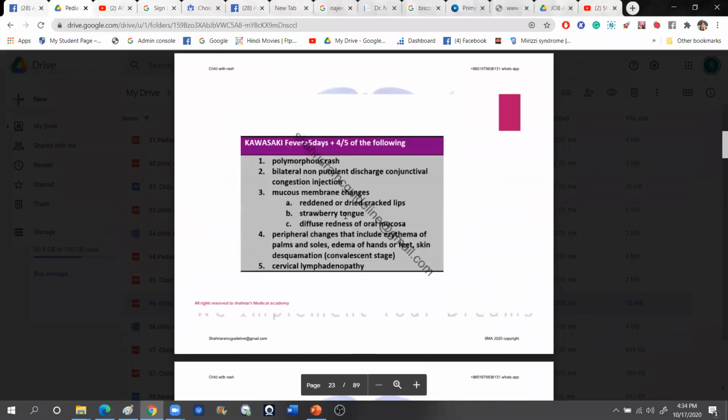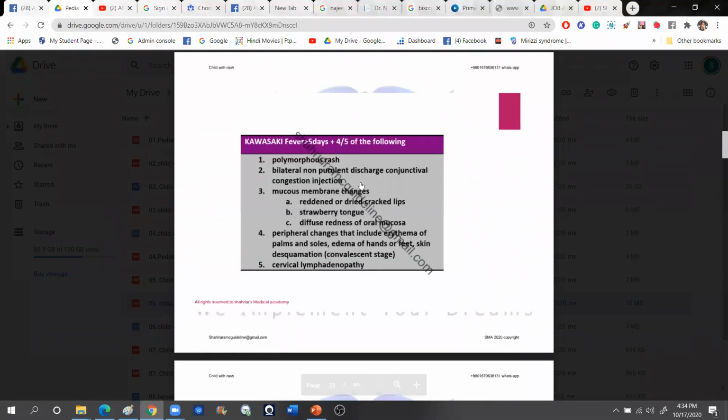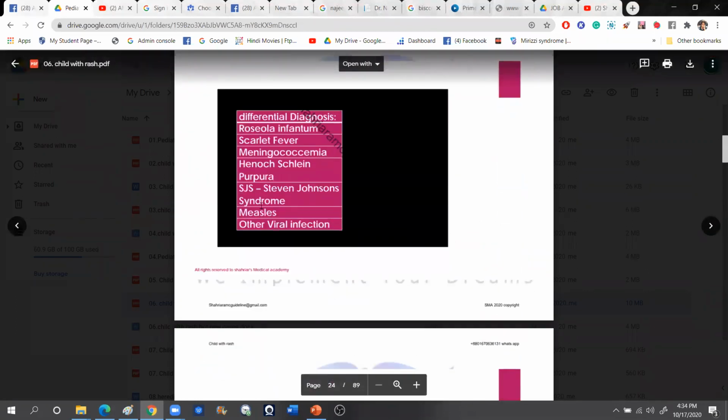So it turned out to be later Kawasaki disease, but actually after taking the history, when we ask the role player, then we get to know, okay, this thing happened. The rash came after the fever. Lymph node was enlarged, more than 1.5 centimeter, and the skin is looking discoloured, and that we confirm from the examiner, and after that we proceed with the patient in that way.